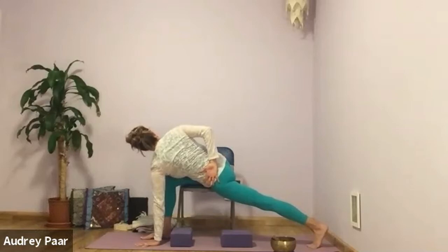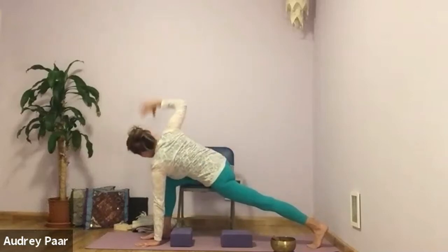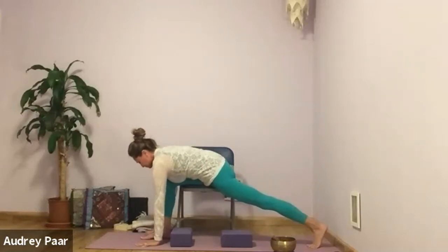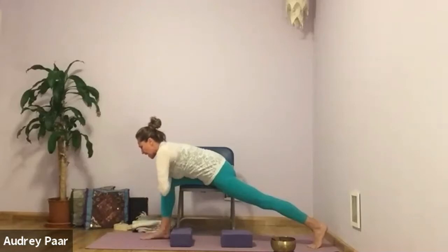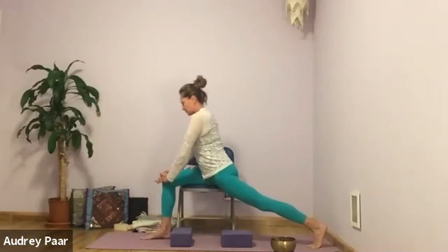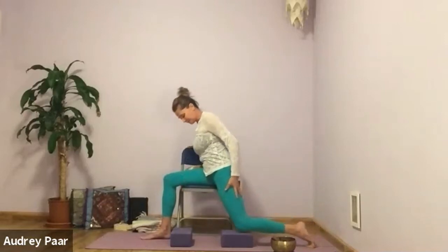Exhale. Inhale, take that top arm all the way up to the ceiling. And then exhale, bring it all the way back to the floor. Good, take an inhale there, nice long spine. Exhale. As you inhale, bring your hands to your front knee. And then exhale, press yourself up. Good, as you inhale, bend into that back knee again.